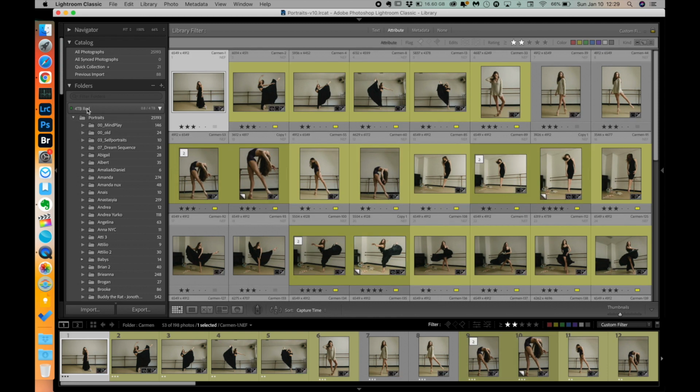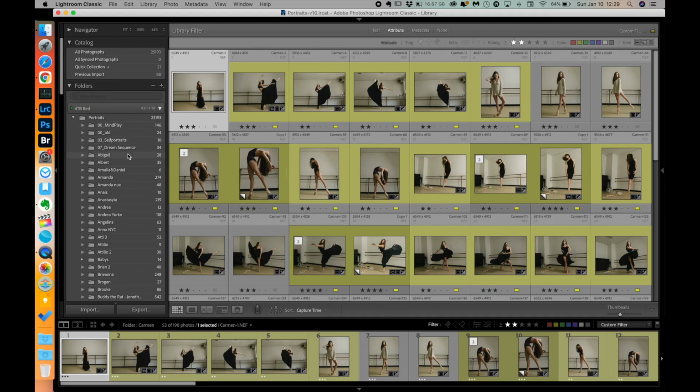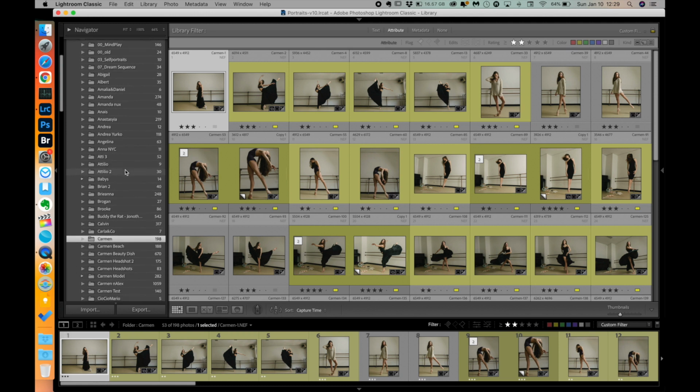This is the drive where at the moment the portrait pictures are stored, which is exactly this one, which is attached. It's the external drive, because I keep all the pictures on an external drive. And as you can see, there is basically a folder for every person that I shot, with the name, you know, organized by name, basically.